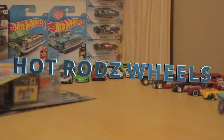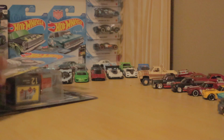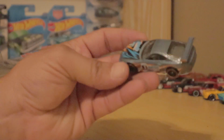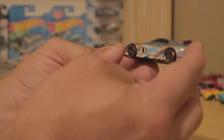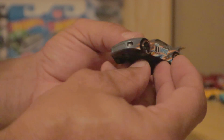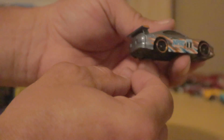Alright guys, so as you'll see later in the video, unsuccessful day at Walmart again, but there's some stuff that I'll do a video later on that's going on there. But anyway, did find in one of the mystery bags the number one. This is the Supra. So real cool find there.